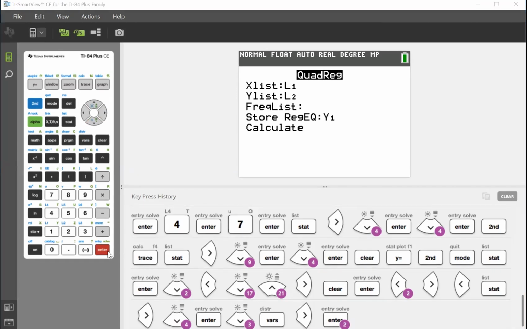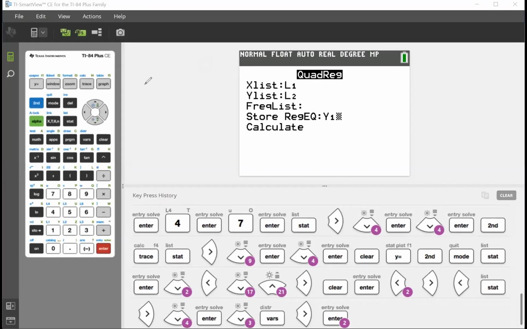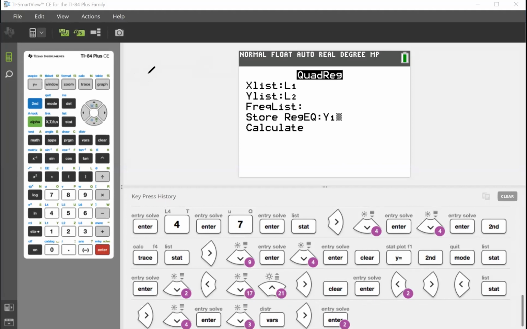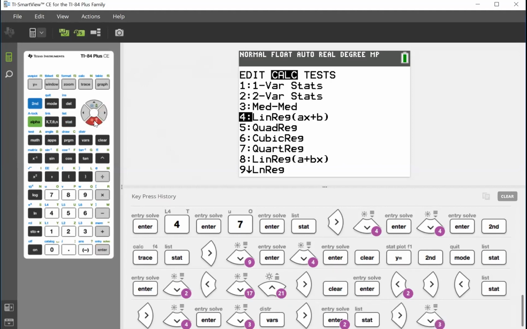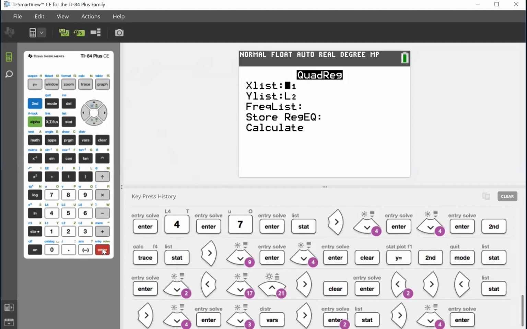If your calculator on the 84 does not look like this and you just have a blank screen, when you go through and hit Stat, Calculate, let's pretend your calculator doesn't look like this, but you're still going to go to Stat, Calculate, go down to Quadratic or QuadReg, however you want to call it, and hit Enter, and you'll still get this. On your calculator, what you'll probably see on a blank home screen is just QuadReg.